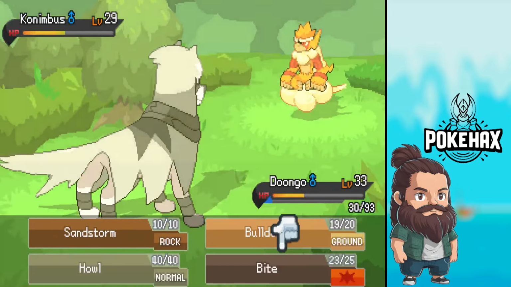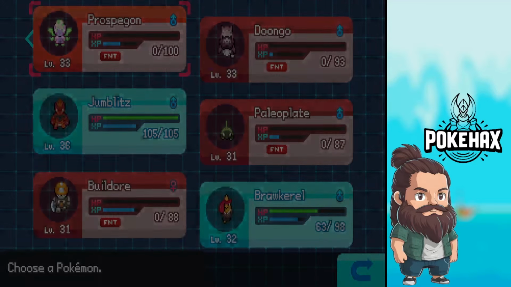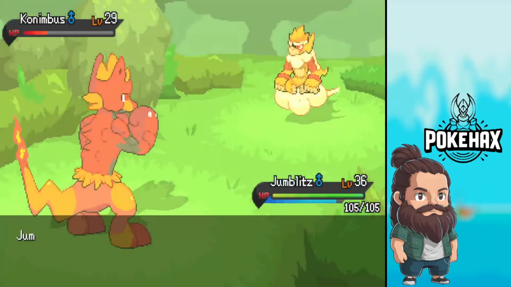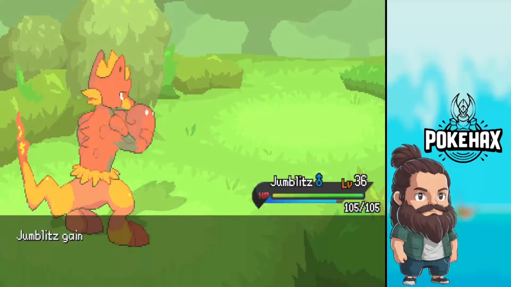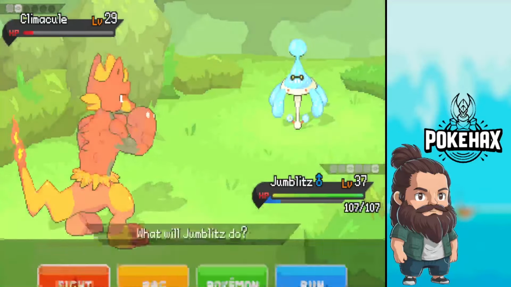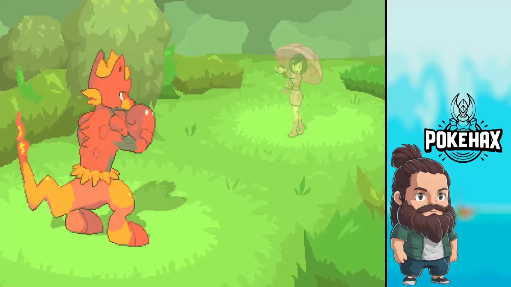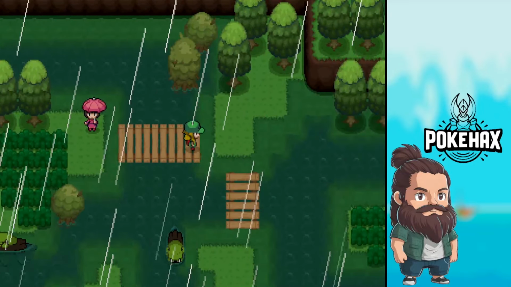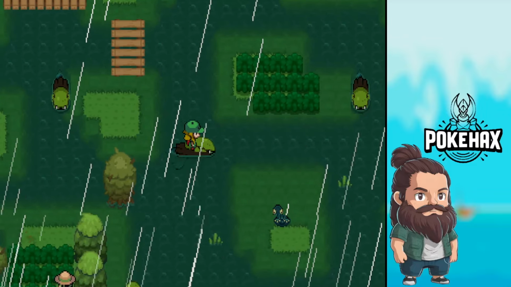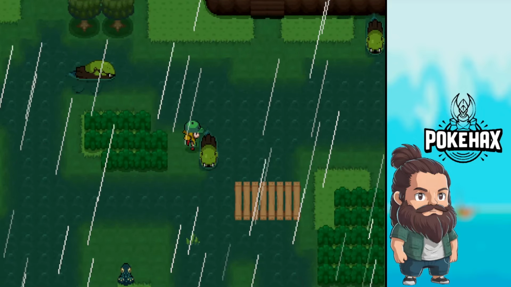Yeah, there's nothing I can really switch into. I think it's acrobatics. Eat that. Climacule. Use fire punch. Can I not just get out of here? Please.